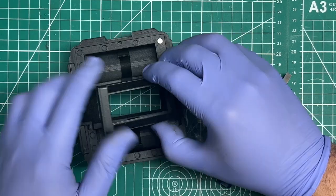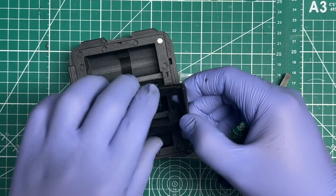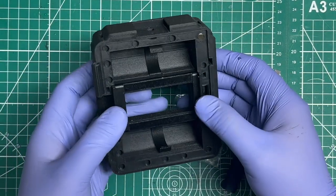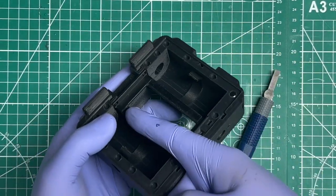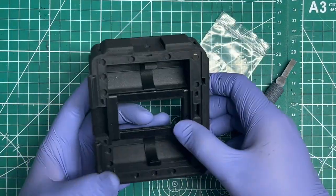Put your film gate in. There's a notch on one side. Only one side has the notch. That is on purpose, so you know how to orient it. And that should be in the bottom right. So you pop in your film gate, screw in your 4 Phillips screws.